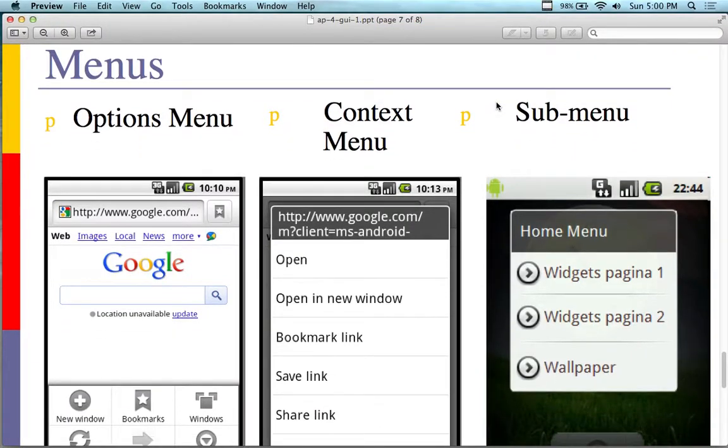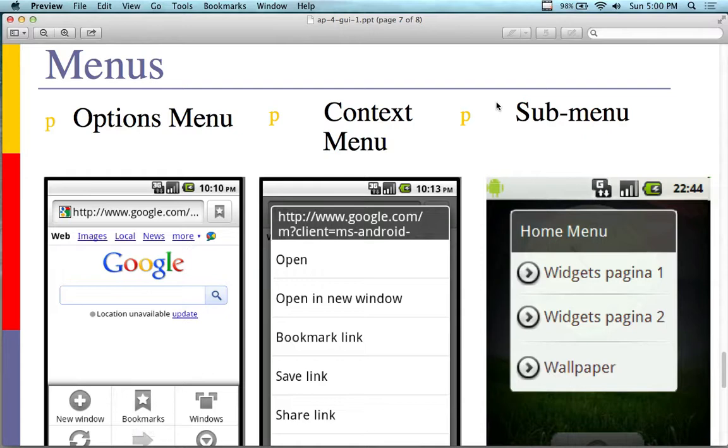Menus. We haven't seen this yet, but we've seen the template that keeps showing up in every one of our projects. We have a different XML file for that, and it's usually called the same name as the main menu. So it's activity_main.xml, and we have activity_main.xml that's used as the menu. It's just stored in a menu folder instead of a layout folder. What do we do there? We write the XML code to add the menu items.